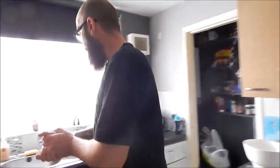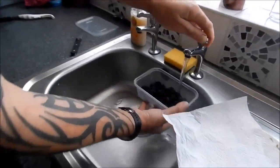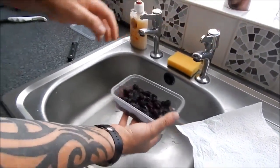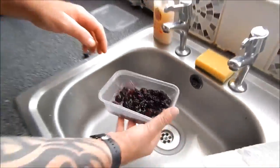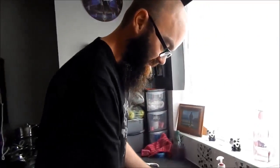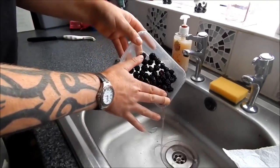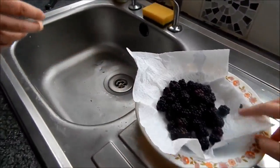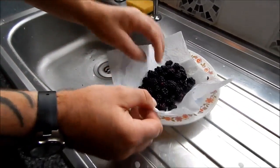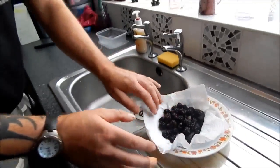Sit there while I wash these blackberries off. Once again, freshly picked from the allotment. A bit of a drain off and stick them in the bowl and leave. They are dry. There you are, spot on.